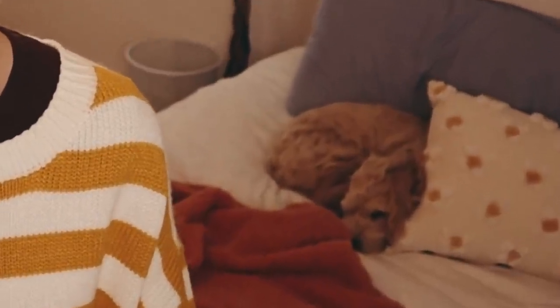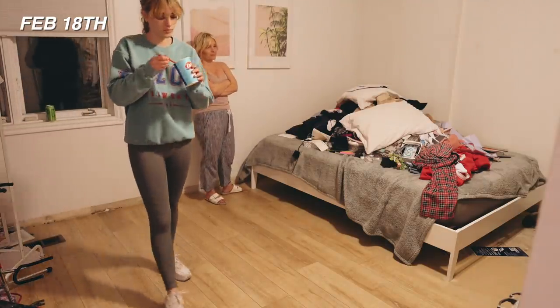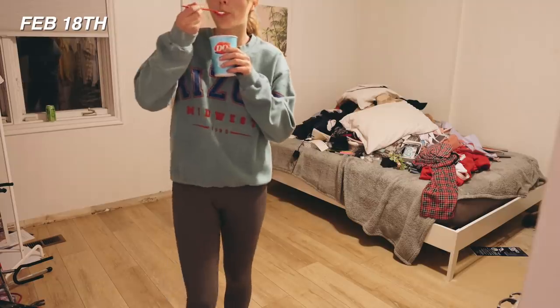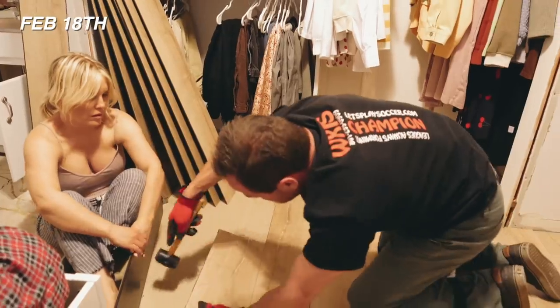It took a couple of days to rip all the carpet out and then put all the wood in, because it was just kind of a complicated process. So it was really stressful because I kept having to put almost everything I own in small little places in my room, because I couldn't set it anywhere else, because then my stepdad would come and put a few more pieces of wood in. I don't know, it was just weird.